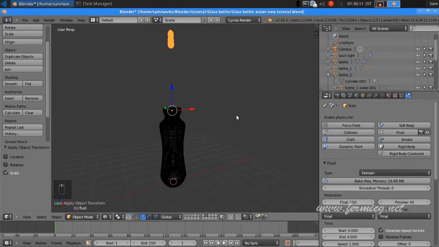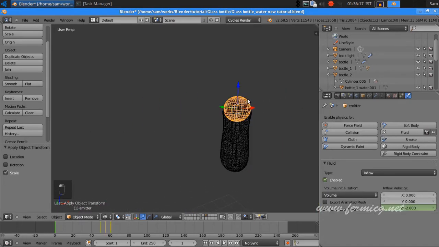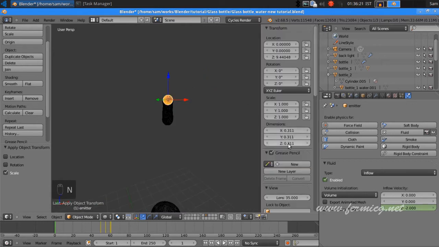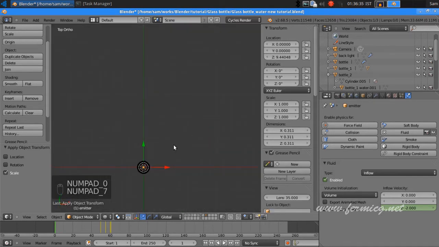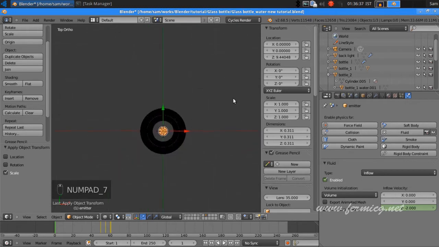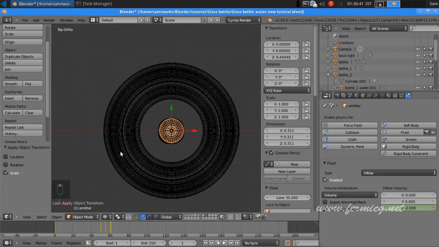Okay, we just finished our simulation, and I made one more setting here. I scaled our emitter to match the dimensions, 0.311, so it should fit perfectly inside our mesh, since it was too small like this.